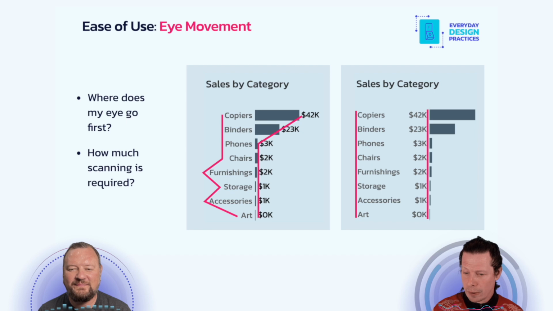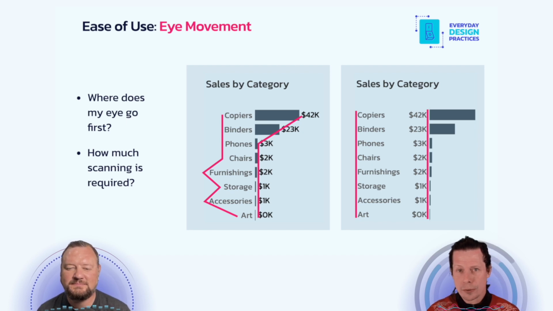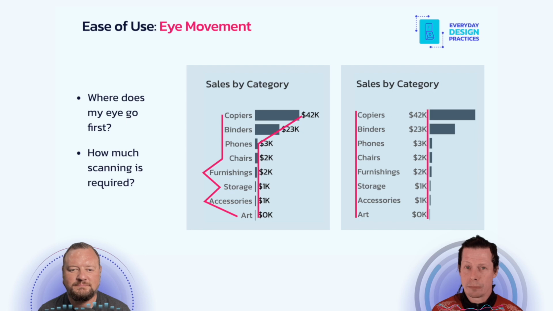But now there's something in it for everybody, because I like what you pointed out earlier, that different people might be arriving to this work for different reasons. Maybe what's in it for me is the distribution of the bars and their proportions to each other. Or maybe what I really care about is chairs. Or maybe what's in it for me is the values, and why I'm here is for the raw, hard number of 2K. In either case, this is a both-and. Whatever I'm here for, having everything nice and tidy and aligned lets me find what I'm looking for in really short order.